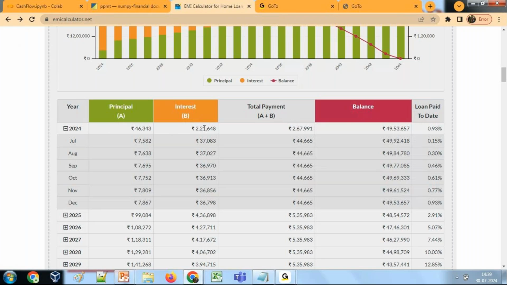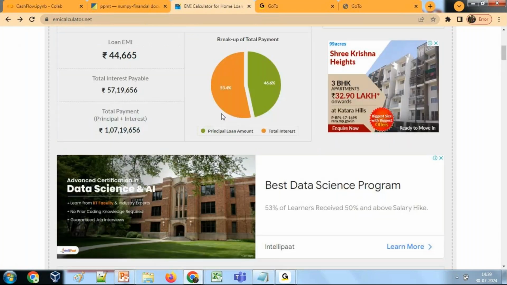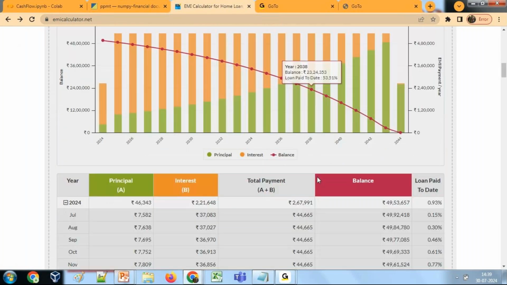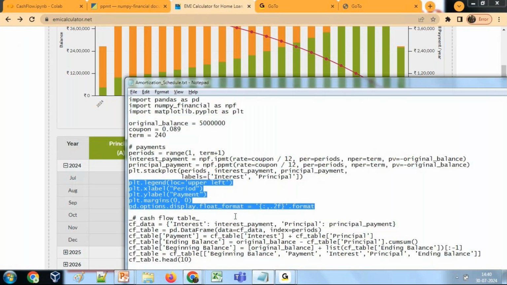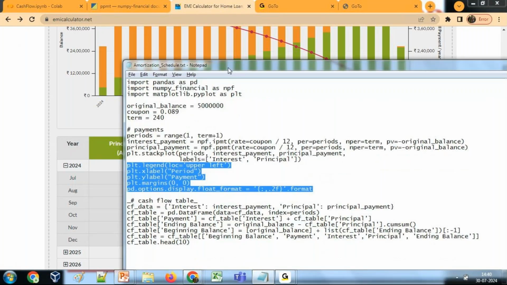So it means your total loan amount is 50 lakh rupees, and you continue to decrease the principal amount month over month. So 50 lakh minus 3,582 is 49 lakh 96,418, and you continue to reduce the principal from the balance amount. The same calculation I have done over here this way, and therefore I'm using a table.